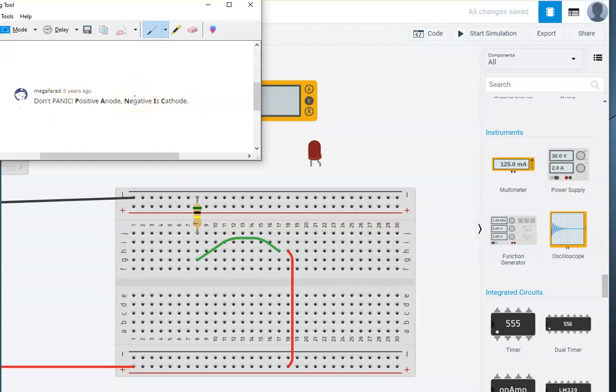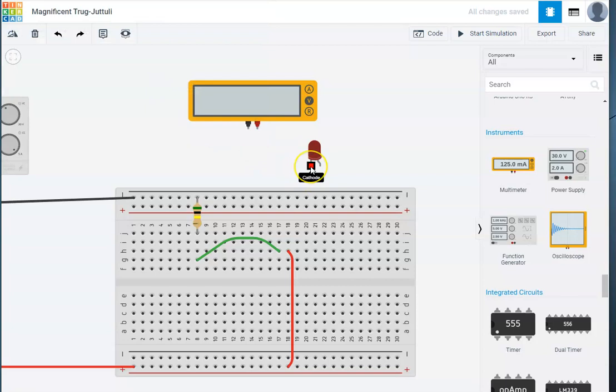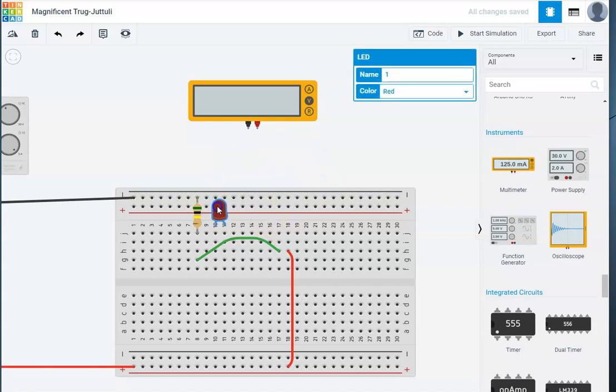So let's close that. So the cathode, panic, right? Positive is anode, negative is cathode. So the anode, where did I have it plugged in? We're here, right?